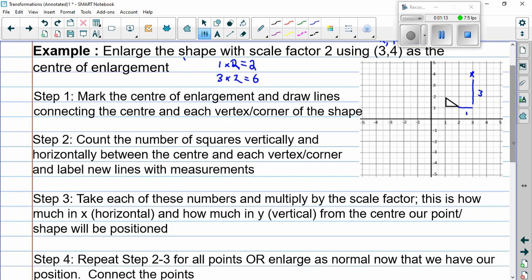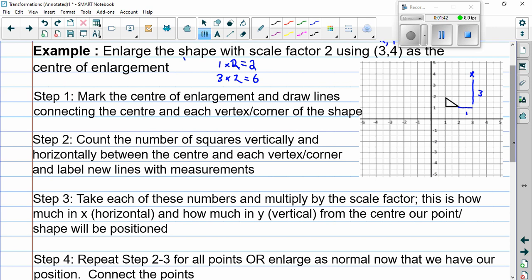And we're going to start using that little shortcut method I showed you in the last video more and more, where we just end up doing it from one point, and we will use our lines to check. So I did not draw my lines yet, because I want to save them to the end, to show you: do the work and then check after. So this 1 over and 3 is going to become 2 and 6 from the center.